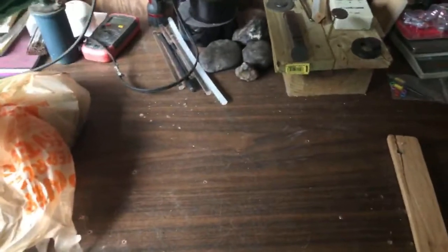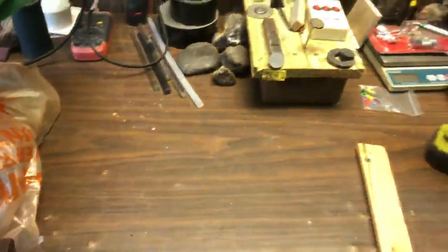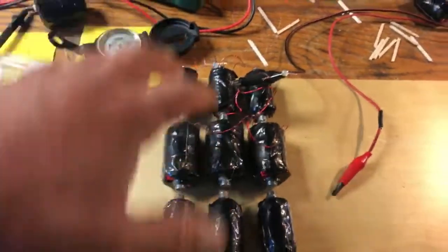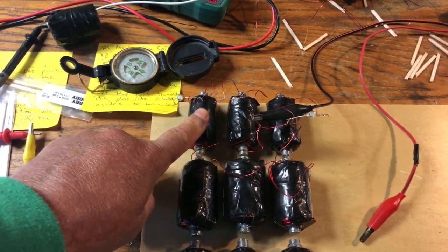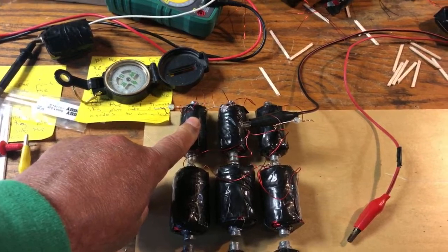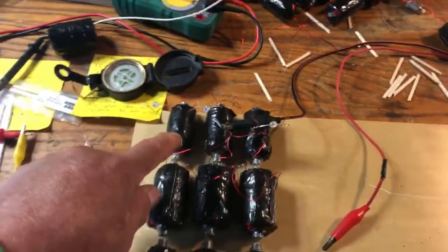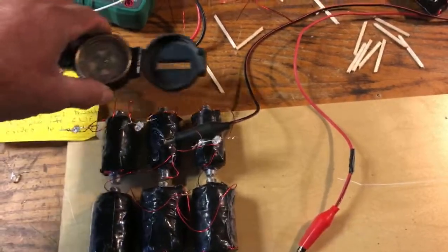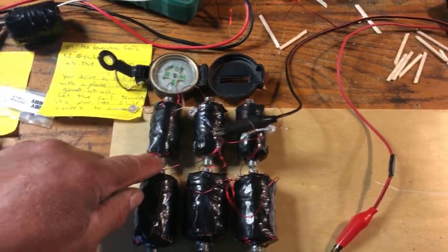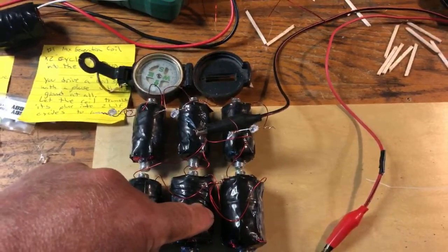It's very important that each coil is wound in a certain direction. Let me tell you why. To figure out just this array the way it sits, I took this first coil. Yes, Adam, you got that. Polarity inversion issues. So basically, you have to set the polarities how you want them. And that's what I wanted. This is the inductor for the start of the process of the half cycle.